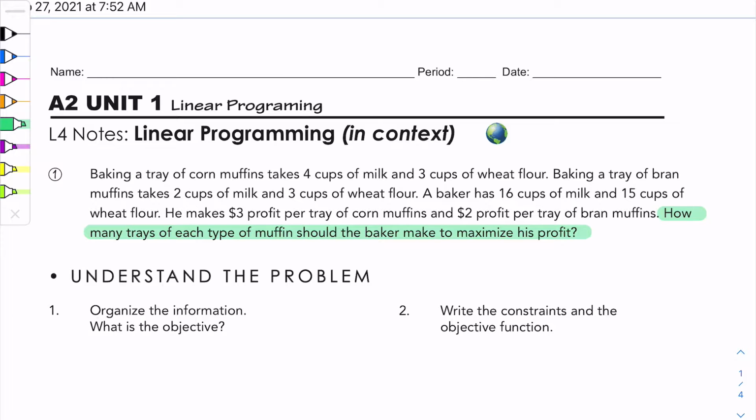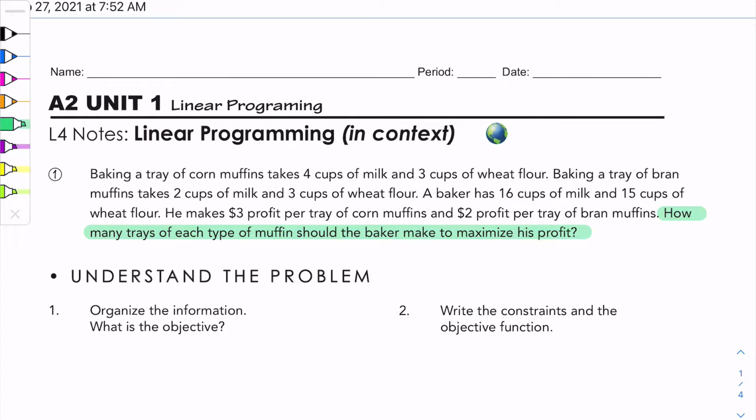Here it is in this one. It's not necessarily the last sentence. It happens to be on this one, and it definitely is on your Go Formative because I mimicked the two so that you could hopefully do them together. But it is not necessarily the last sentence. That's telling you what you're finding.